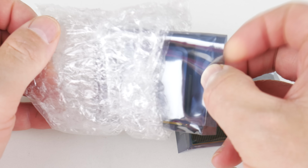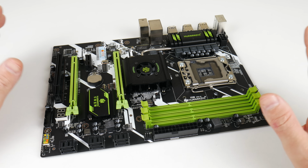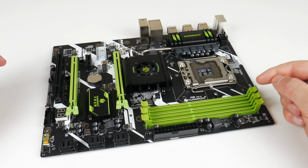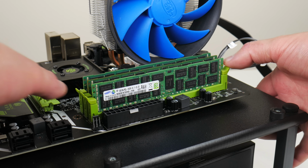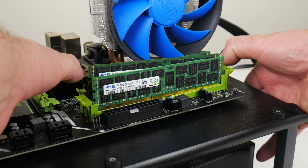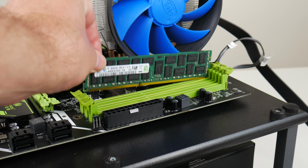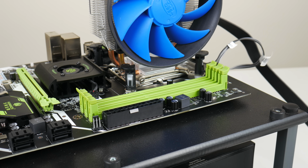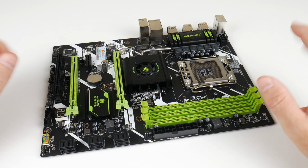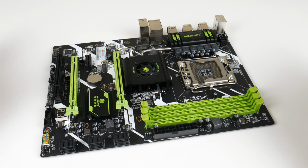X58 or LGA 1366 mainboards from China have been out for a while, but this is newer and it's the only one that has fully working triple channel memory, which was one of the highlights of this platform. So yes, I've confirmed it. With 3 memory modules, you get faster triple memory throughput, and the performance is actually pretty decent. But let's take a closer look at the mainboard first, and also what's inside the box.